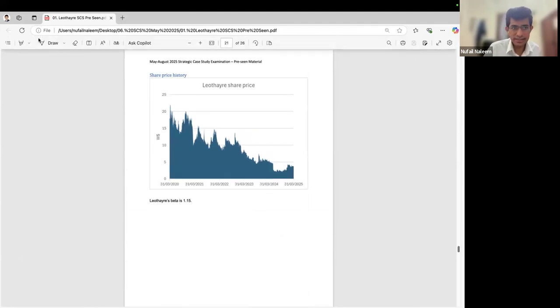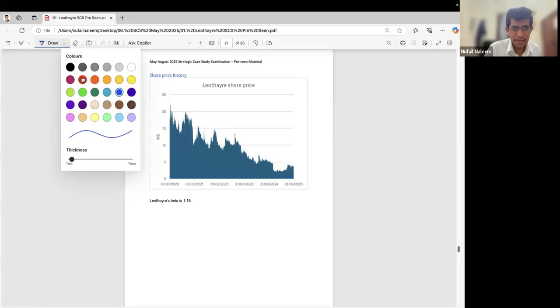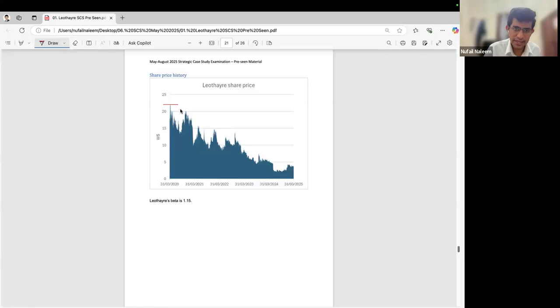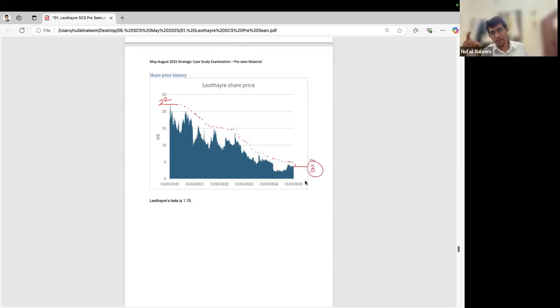You observe here, students. I'll just give you a picture here. Do you see here in the beginning of 2020, it is very high. Correct, no, students? I'll just put it somewhere around 22. Okay, the share price. But do you see, students, these dotted lines which I am covering here? It eventually dropped, right? It eventually dropped to how much, students? Can I effectively say to $3? Students, is this the major issue at the moment?